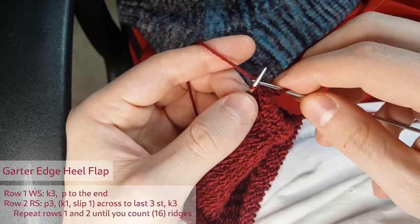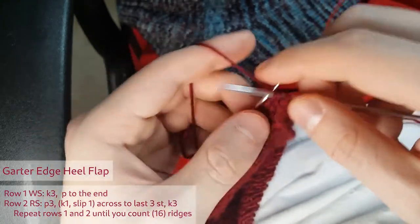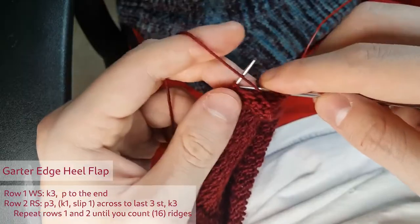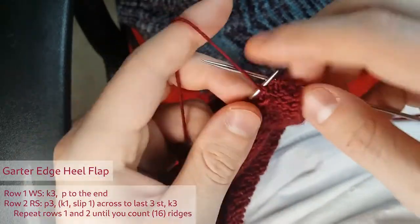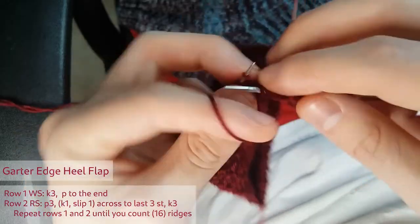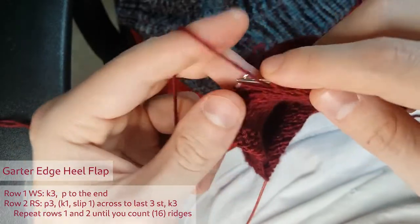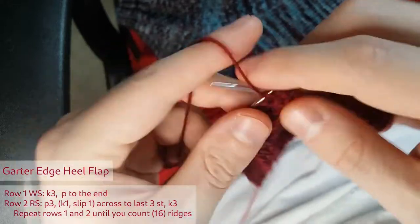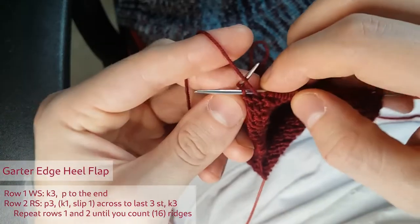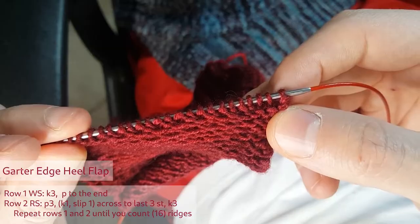Don't yank on the first stitch. On the second stitch, before I dismount, I give the working yarn a small tug to snug it up. The trick is to make your garter ridge bumps at the beginning of each row. Since we're on a purling row, when we do knit stitches they turn into purl bumps on the right side of the work. Okay, row one done — I did my three knits and purled across.